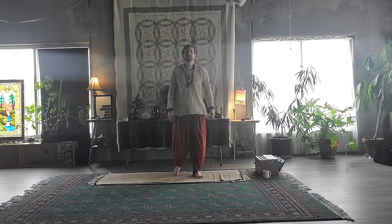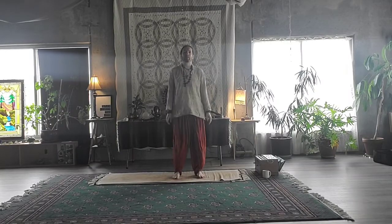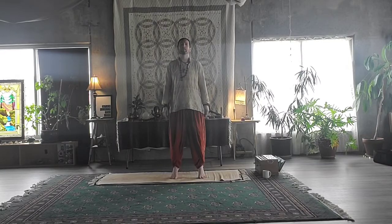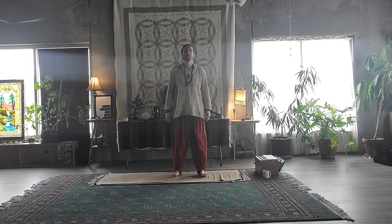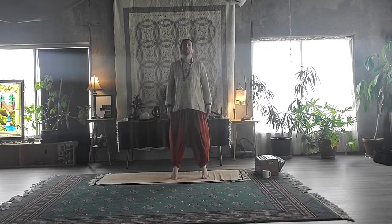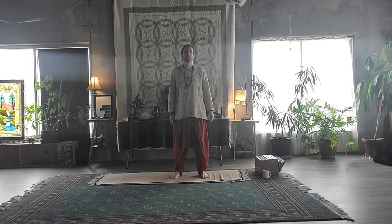Then we're going to come up on our tippy toes and we're just going to drop our heels down. Just grounding into the floor. So up and then down. Just kind of dead weighted on the heels. Just activating those chakras, the energy centers in the feet. Good. A couple more times.